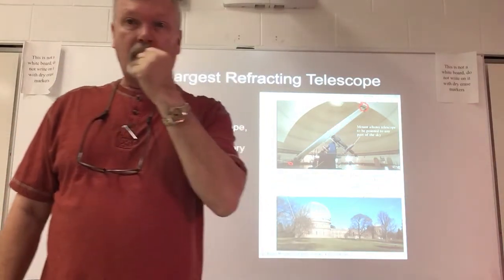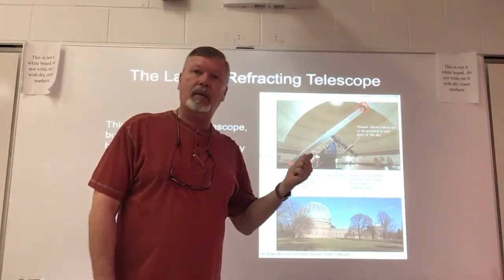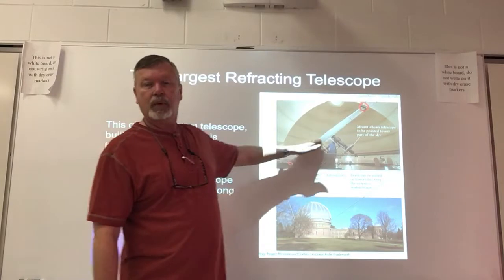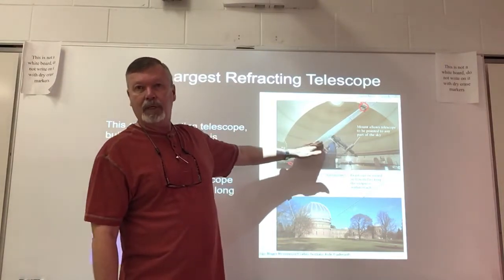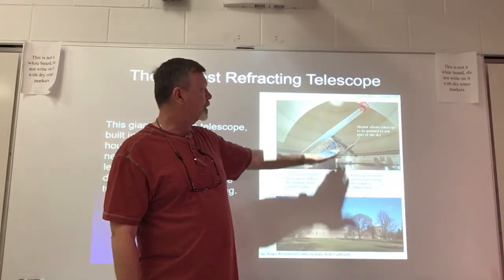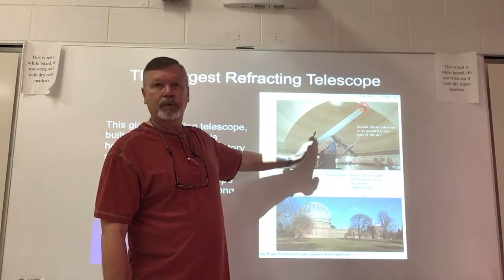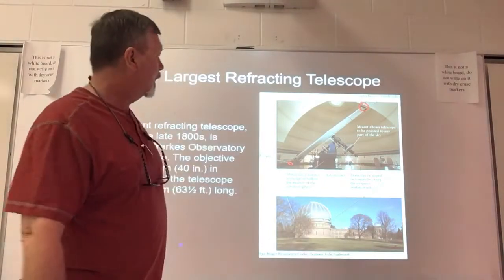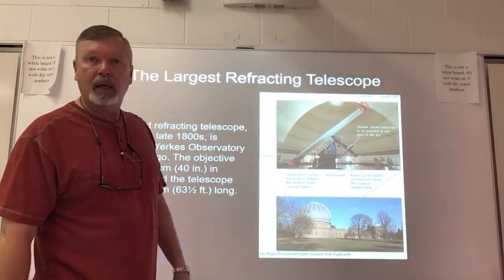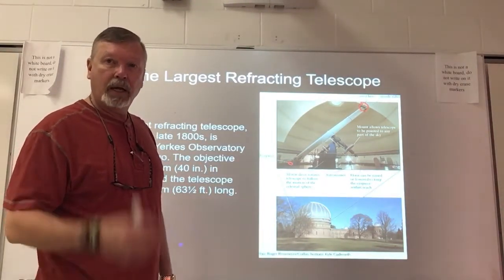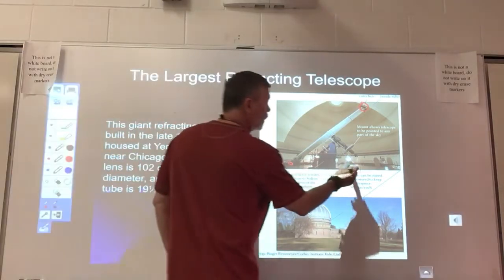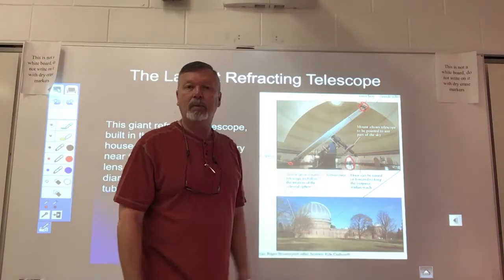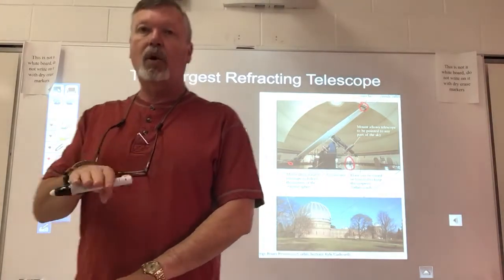When I was learning how to do astronomy and learning how to be an observational astronomer, I used the sister to this one here. It wasn't as big as this one, but it was built, designed exactly the same way, and it was built, designed after the Yerkes Observatory here. Okay, to get an idea of how big this telescope is, in your PowerPoints that you're looking at, this right here, that image right there where you see that flash of light, that's a human being. That's how tall the human is. It's an adult human being.